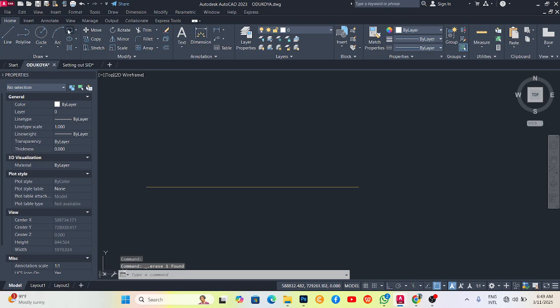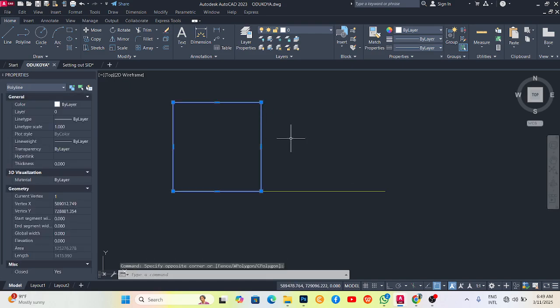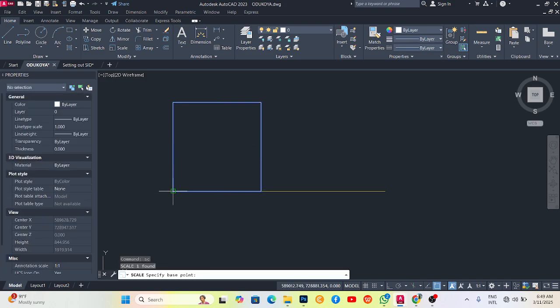Let's say I have a box right here. This is a box. I now want this line of the box to be the same scale with this line. So what I will do is highlight this, type SC, which is scale, press enter. I'll click the first point. Do you get it now? Once you click the first point, I now want to use that second method. So I'll press R, enter. That means I want to scale with reference. That's what that R means.